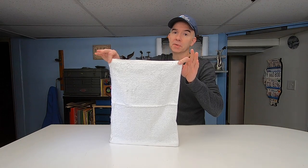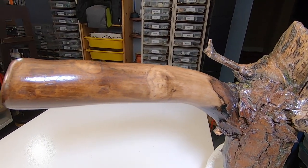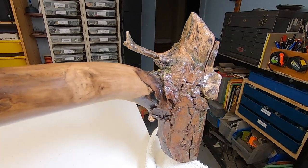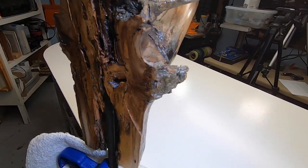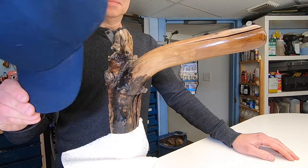And here's the finished product. My artistic expression. I call it 'Transition' — and, by the way, you know it's great art if you give it a name. This is a display showing the transition between tree and furniture. It's so simple. It's useful. You can put it in your man cave, your office, your garage, or your cabin if you have one. All art really is is displaying elements in such a way that appeals to the senses, the emotions. This is a naturally occurring sculpture. To me, that's art.